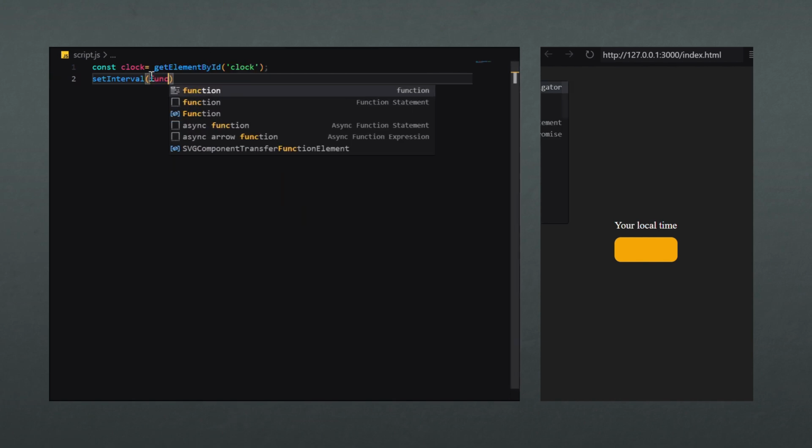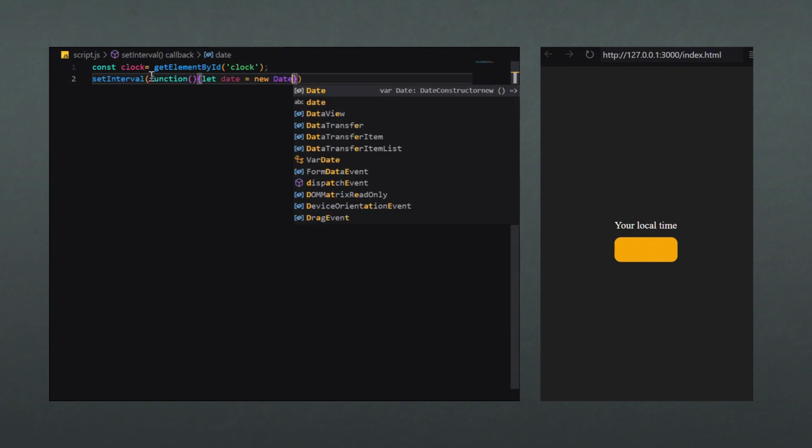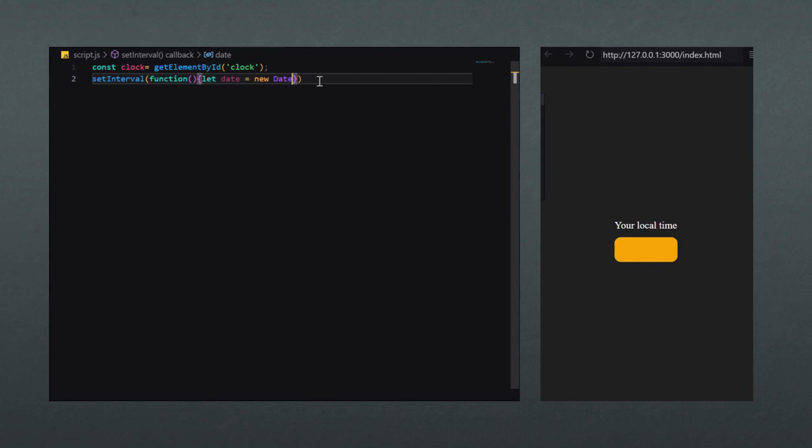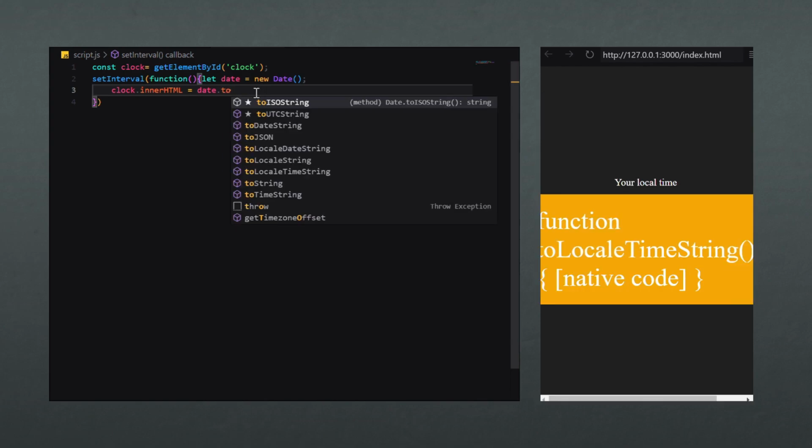Add a function and use the date object to get the current time. Apply toLocaleTimeString and add milliseconds to update every second.